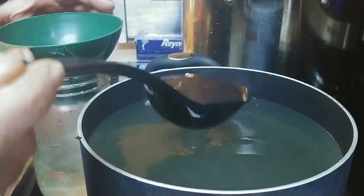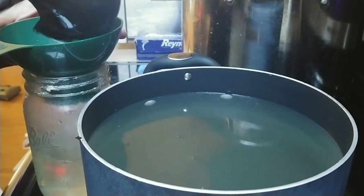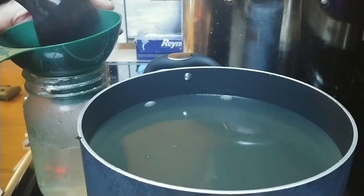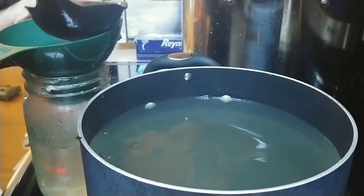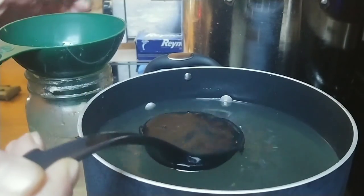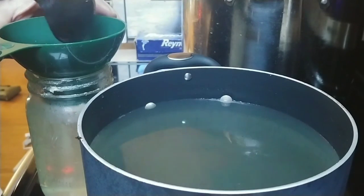It'll take about 2 hours for this to cool down enough, maybe longer. I'm thinking it's about 2 hours usually. So too late in the afternoon. Right now it's like 4 o'clock, so by the time it cooled down, the sun will be going down. I can just do this tomorrow. But using this ladle and this funnel, you don't spill or waste any.